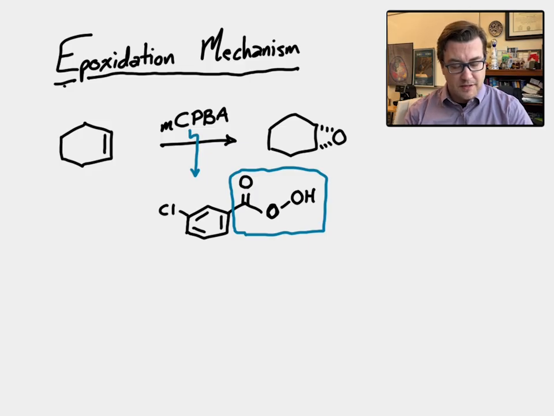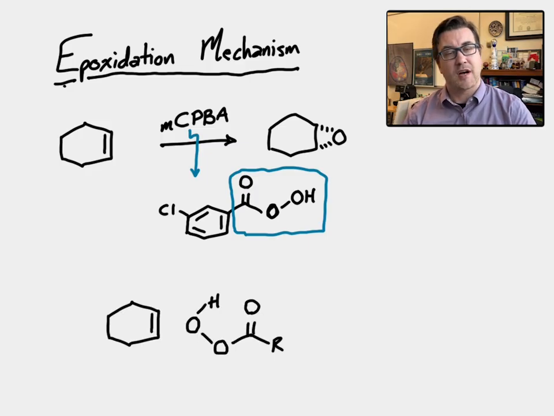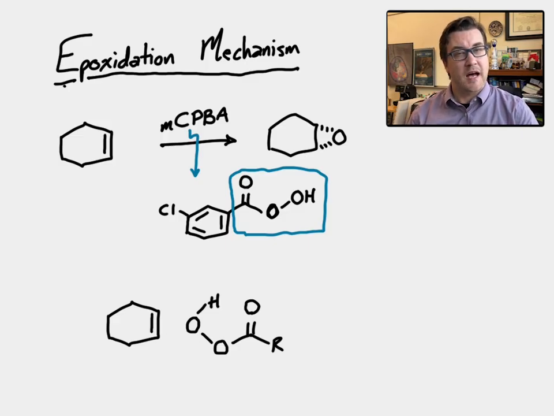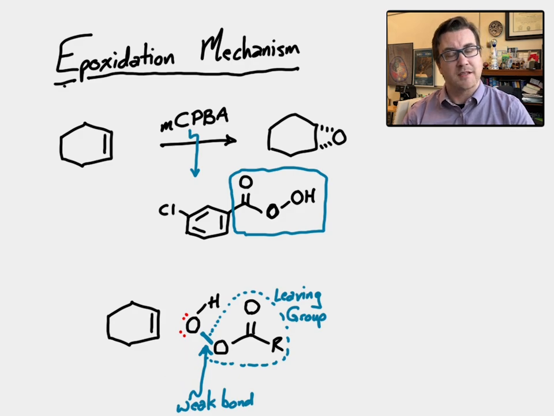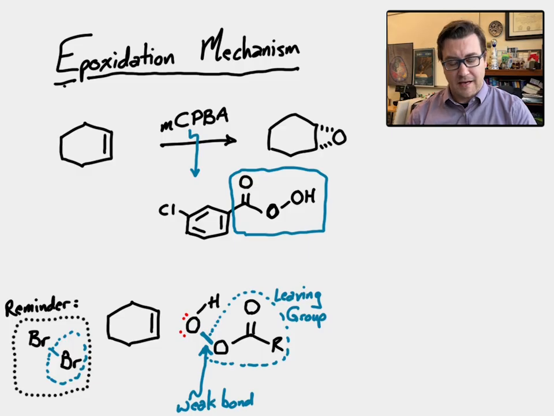So the way that this reaction works is that the alkene and the peroxybenzoic acid align themselves somewhat like this. The mechanism I'm about to show you is called Bartlett's butterfly mechanism. I'm not sure if you can see the butterfly in it, but if you do, we can talk about that. One of the things I want to highlight is that this portion of the molecule is a good leaving group, and this oxygen-oxygen bond is actually quite weak. I want you to remember back to the bromination reaction, where the bromine-bromine bond is weak and the bromide is a good leaving group.